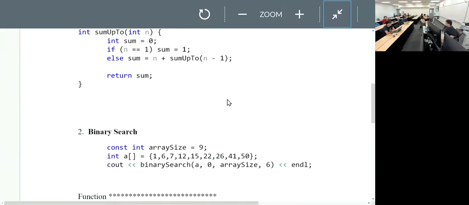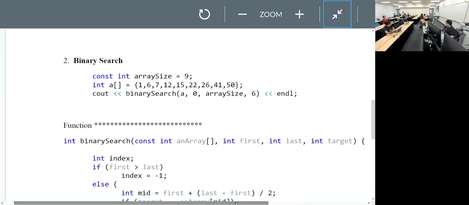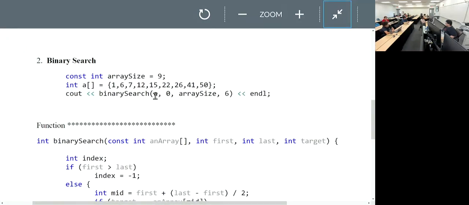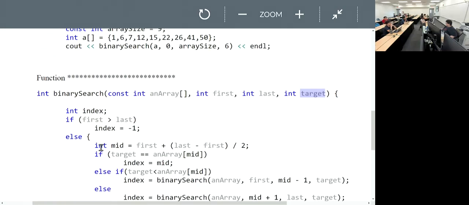The second one, the binary search, searches an array for a value. You send in the array first, you send in the starting index and the ending index, first and last index, and then you send in the target number it's looking for. Okay, so we have int mid equals first plus last minus first.